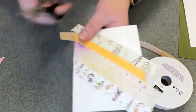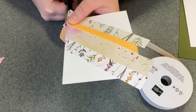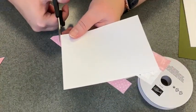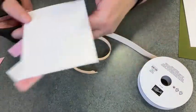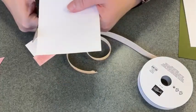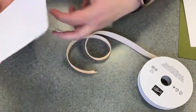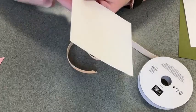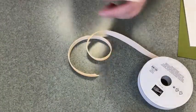Oops. Let me just do that ribbon, my ribbon moved a little bit on me. There we go. Turn that back over, and we'll just finish trimming this. There we go. I'll just stick those sticky pieces to my finger for now so I can keep trimming along. You could do this in your trimmer as well, but you may end up with stickiness on your trimmer, and I don't really like doing that. So I prefer to just cut using my scissors. There we go. So we'll take that.